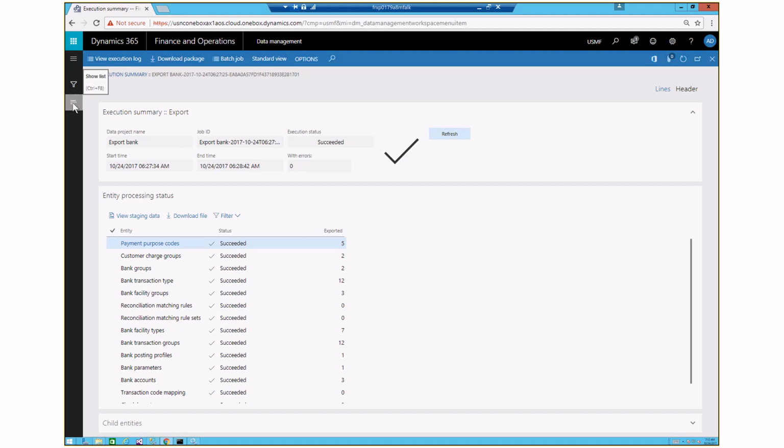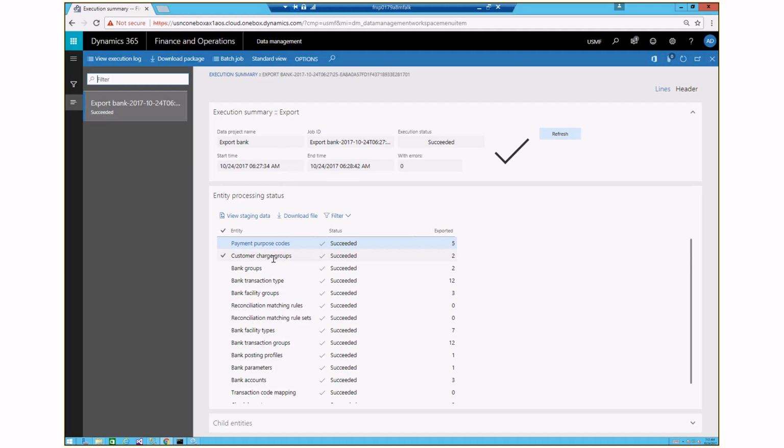In addition, there's a flyout on the left. This is a list of the data projects that go with this execution details. It looks pretty simple. In the old days, in the execution summary form, you only had one data project that you were processing. Well, now with copy into legal entity, you'll be processing potentially many legal entities. So what we've done is we've modified this form so you'll actually be able to see all of the different copy jobs that you've run. So if you have 5 legal entities that you're creating, it'll show you all 5 projects over here on the left. So they're individual imports, they're individually managed, but you'll see all of them on the same form, so you can click back and forth between them.